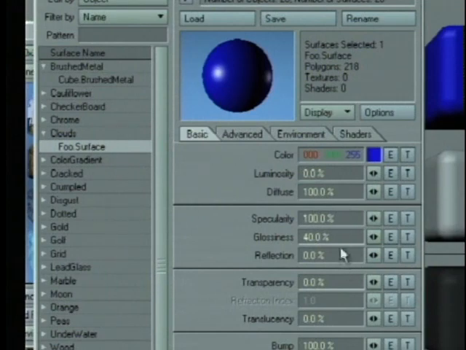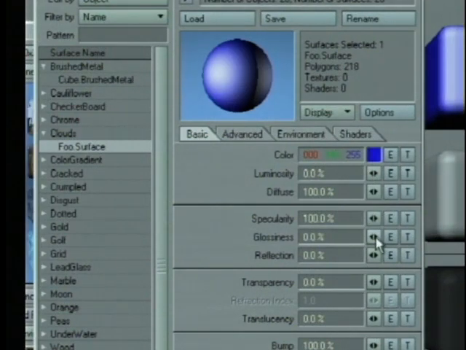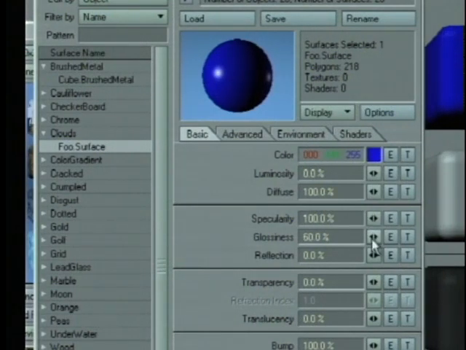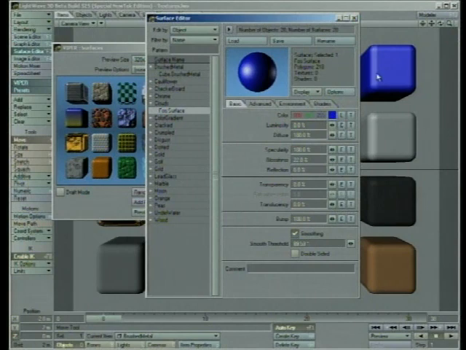Now glossiness basically changes the size of your specular hotspot. So the less glossy it is, the more matte finish you get, and it spreads that specular hotspot out. We're going to bring it all the way down to 0, so you get a nice spread out spec hotspot. If we want to raise this up to be more glossy, you can see the glossier I get, the tighter that hotspot is. Okay, and you can sort of bring these down. Now what you'll also notice is if you look up here to the top right of the interface, just off here, you'll notice that my OpenGL window is updating as well.